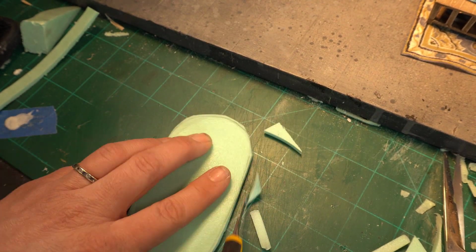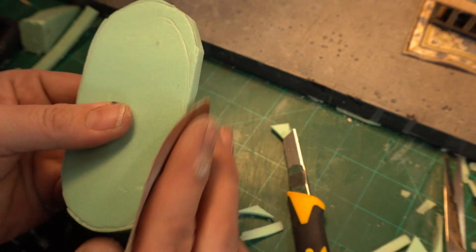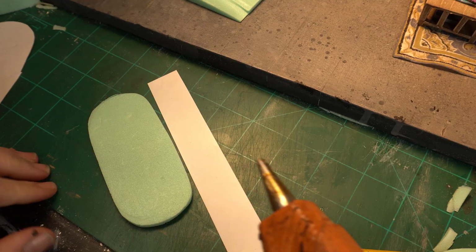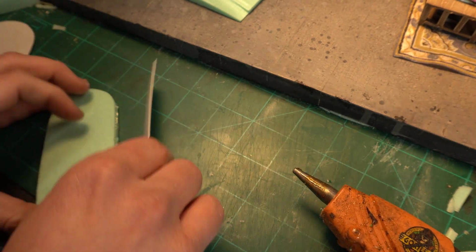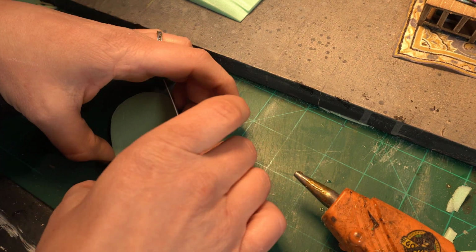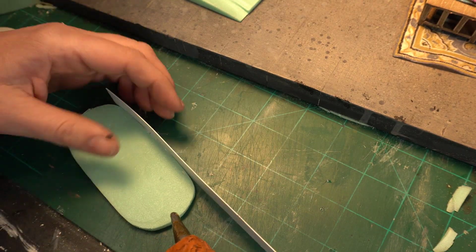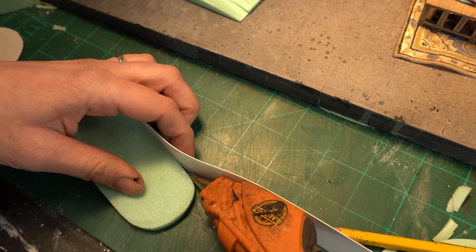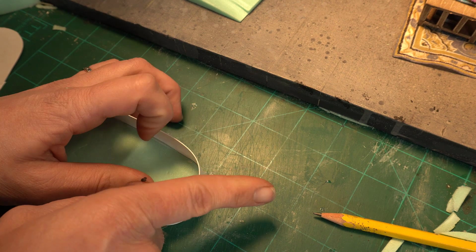Okay, now we're moving on to the bathtub. The bathtub was very, very difficult. I tried to do it several different ways, and none of it actually worked out. So here we are with some of those thin acrylic sheets I got off of Amazon, and I'm just going to glue it to a piece of foam so I can get the right shape. That's going to be my start.